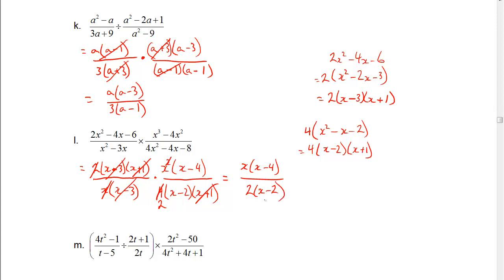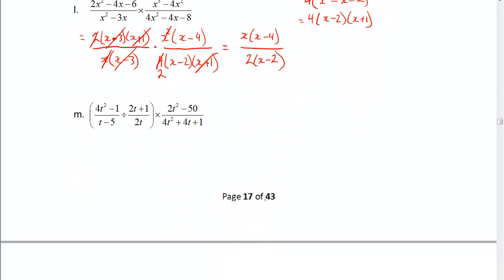The final question then for this section, we have a division and a multiplication. So this time we're going to start, we'll do some of the easy factoring and change the division. So we're going to do 2 minus 1 and 2 plus 1, because that's the difference of 2 squares, over t minus 5, and we'll put that in brackets, just so we remember it's a factor. Change the divide to multiply, and take the reciprocals, so that becomes 2t over 2t plus 1. Put that in brackets.